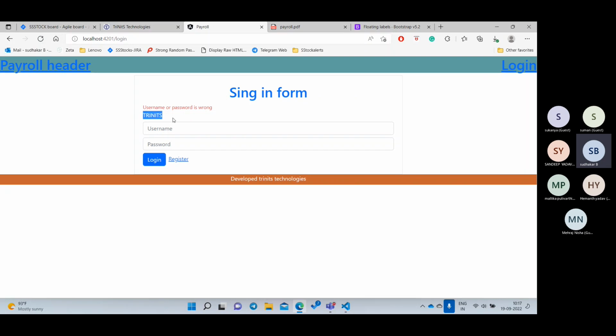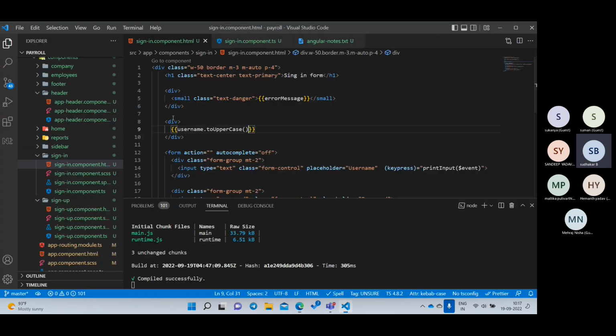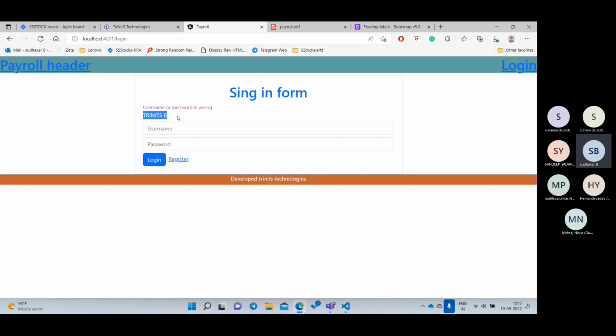So in the interpolation, you can write some JavaScript code also. I can call JavaScript methods also. Clear? So inside the interpolation I can write it normally, but if I want to call any methods also, I can call them. Apart from this, suppose I want to append something, you can write a plus symbol and you can write a p, and see, automatically this variable is coming, right?